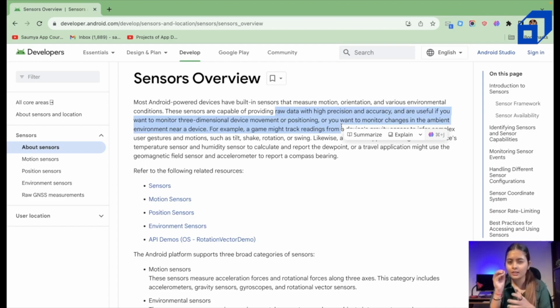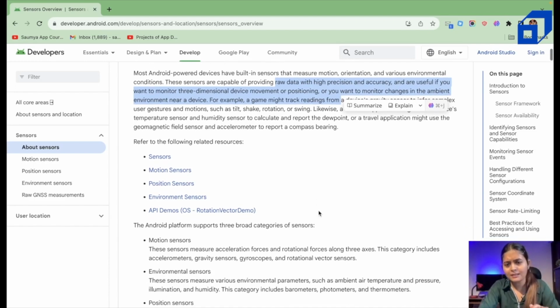There the concept of sensors is used; in gaming apps especially, sensors are heavily used. In fitness applications as well, to track your number of steps or walk. Many applications use sensors because they are embedded in the mobile phone.